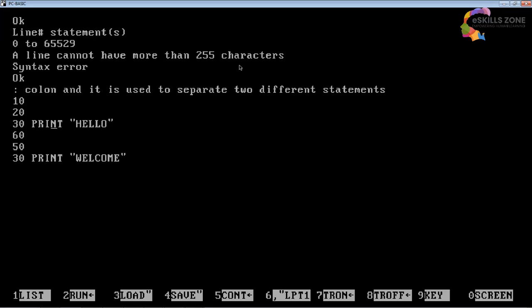So the statements written with the first line number 30 will be lost, and the statements written with the reused line number 30 will be kept. The later one succeeds, and the first prior line statements are lost. So this is how program execution is done in the GW Basic Programming Language.